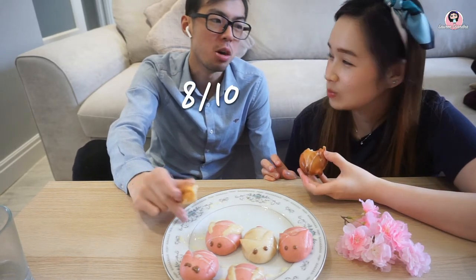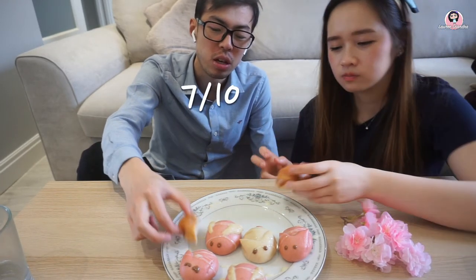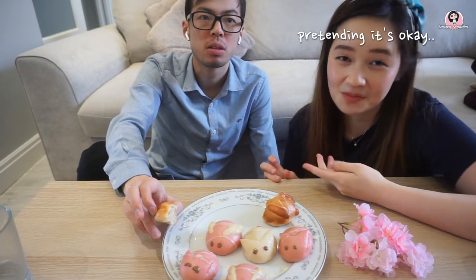Mantou, if it came straight out of the steamer, probably 8 out of 10. It's got a little bit cold. Quite dense. Fine. 7 out of 10. Oh, not bad, not bad. 7 out of 10.